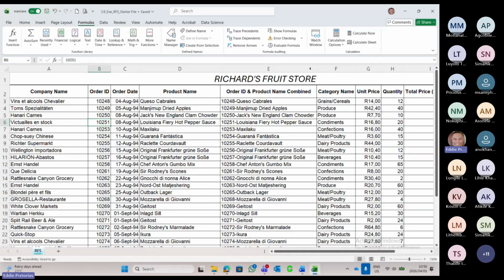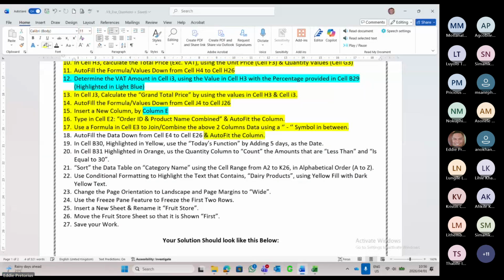Always make sure when you do your concatenate formula, people, make sure you auto-fit your columns again to widen it, to make sure that all the data appears. So there's the numbers, and that is the product name, and there's the product name, joined with a minus sign. There we go. So auto-fit the columns is very important. Auto-fill the data down, and auto-fit the column again. All right, we're getting there. Now we're going to move to the days function.